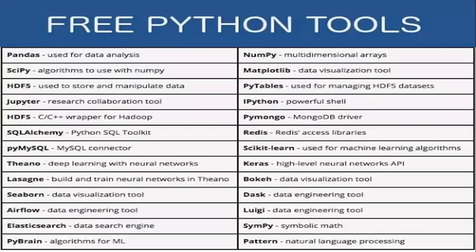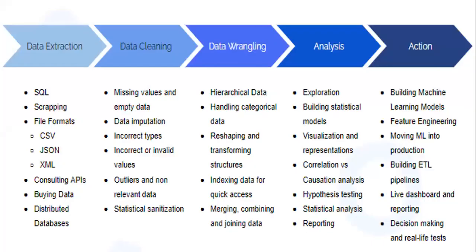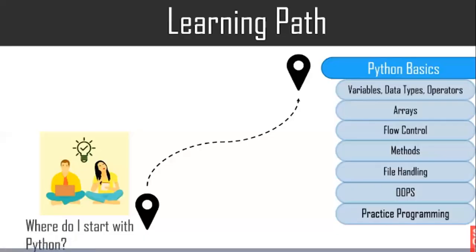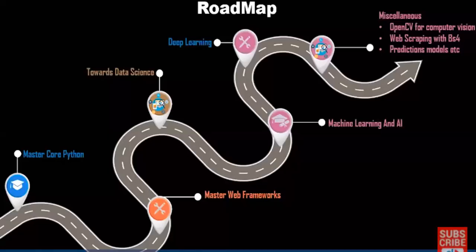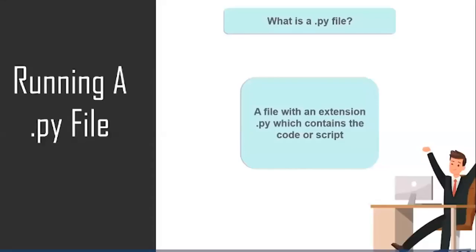So these are the packages. You have to call some packages. The entire process, we can do in Python. So these are the basics. We'll start with one case study and try to use Google Colab for Python. What is the difference between Google Colab and Python? Now I'll explain. This is the file extension for Python.